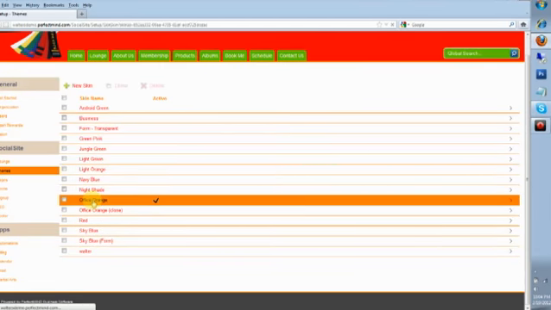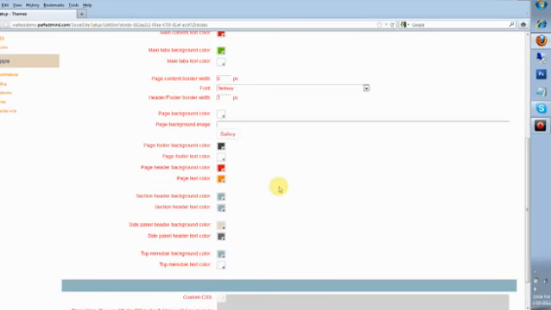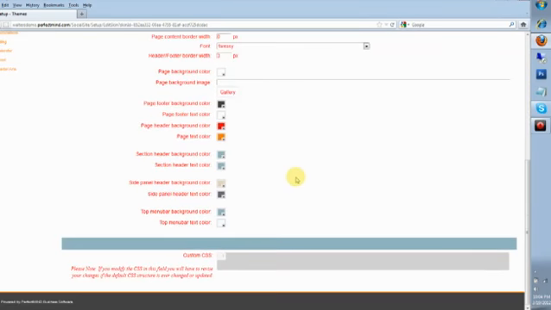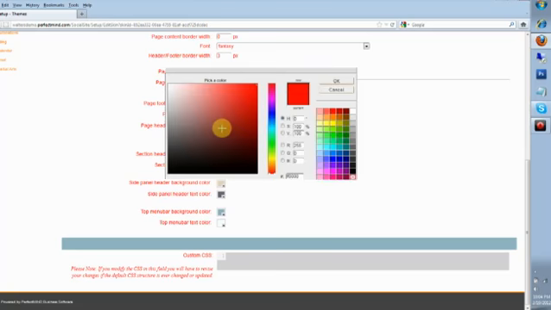What I want to do though is match my footer to the same color, because right now my footer is still the black or dark gray, the way the top bar was. So page footer background color, there it is. Now if I want to match it exactly, you can see that there's a number here, FF0000.